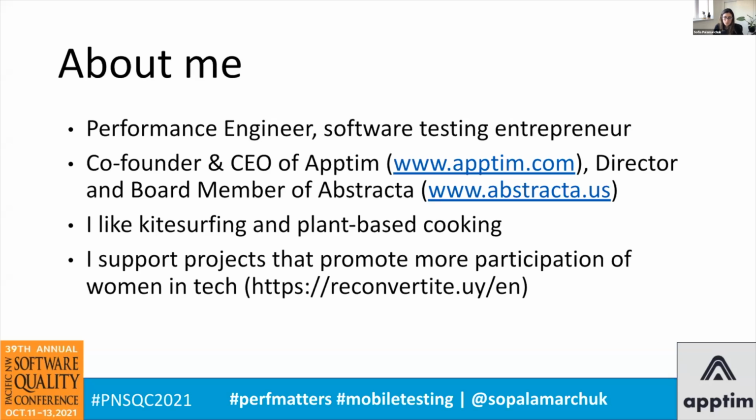I'm a computer engineer, and besides being the co-founder of Apteam, I'm also an executive director and a board member at Abstracta, which is a software consulting firm with over 11 years of experience and trajectory in testing and clients all over the world. I moved to San Francisco, California in 2017 with Abstracta. I lived there for some time, and I recently relocated to Vancouver, Canada. That's where I'm based out today.